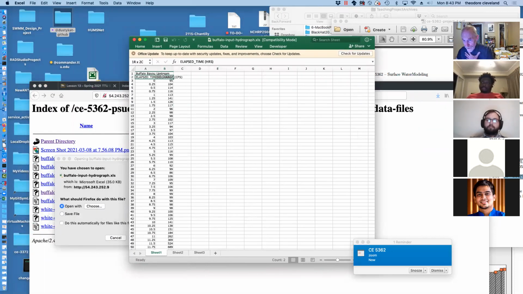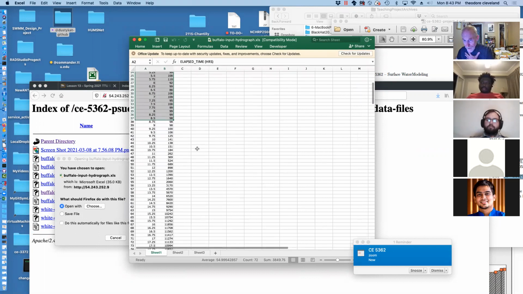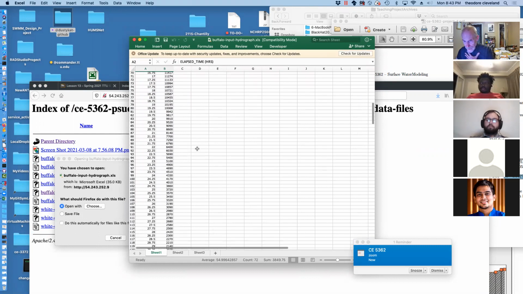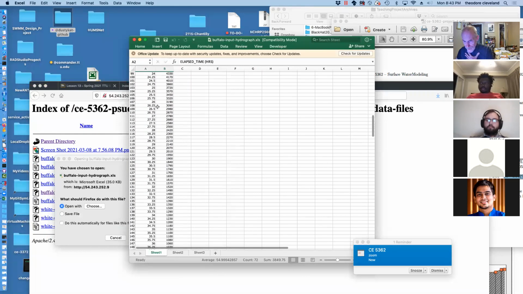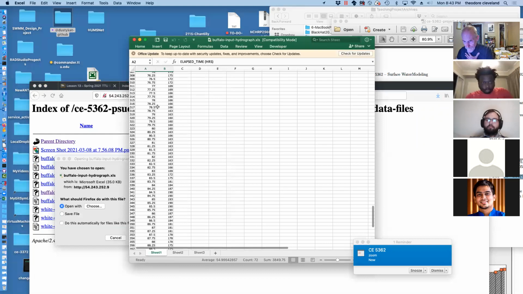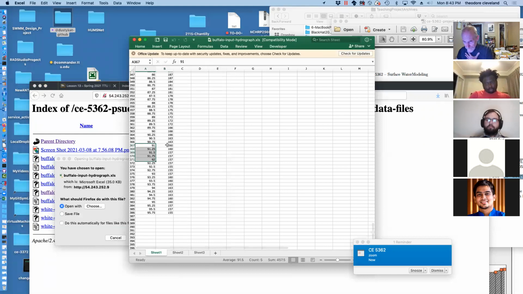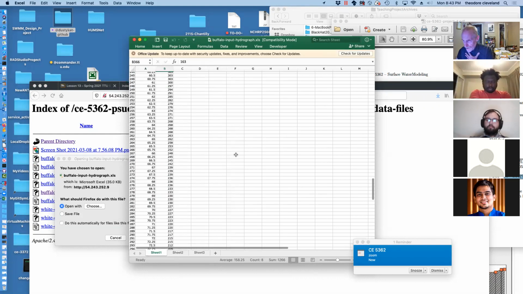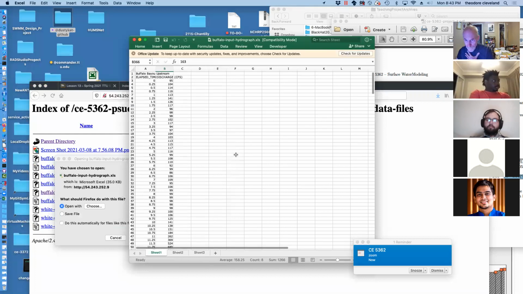So what we're given is an upstream hydrograph. Look in hours, and we can see the relationship of time and discharge as an input boundary condition.